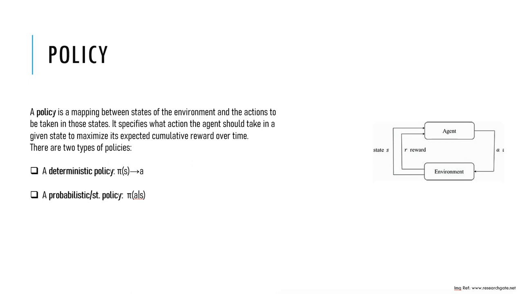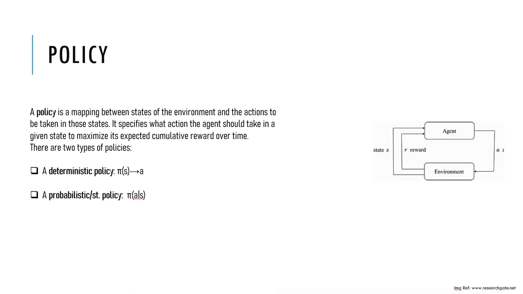If you have the probabilities, obviously you will take the action that has the maximum probability, right? For example, a stochastic policy for a game of poker might specify that in a certain situation the agent would raise with a probability of 0.7 and fold with a probability of 0.3. So you have a 70% probability that you should raise, and if you want to fold, you can fold with a 30% probability, for example.